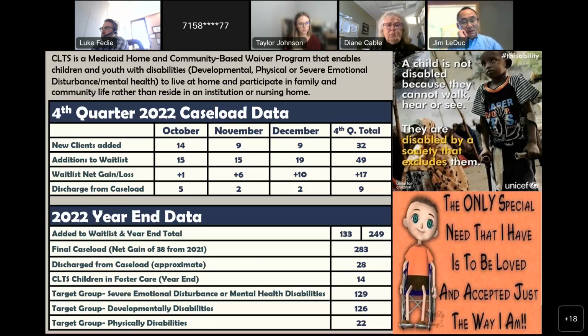I will say, for 22, I wasn't here, but no one could have predicted that it would go up to 133 in 1 year, because for 21, it was 74. So it almost doubled in 1 year. And I think 21 was somewhat higher because I think that previous year ended at 46 on the wait list. So it has doubled almost every year. Do you know how long the longest person has been waiting?